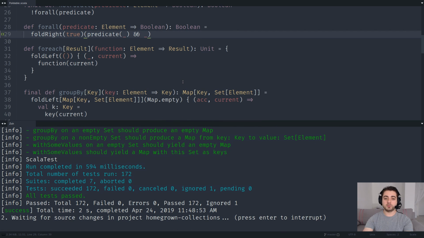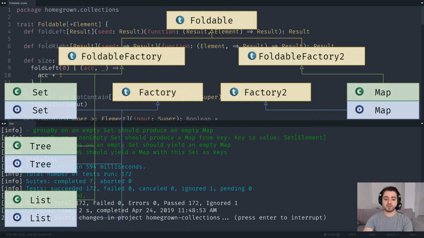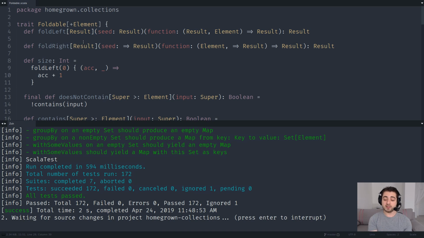All the tests should still be green, so it's basically exactly the same code, but a bit more efficient. We're going to start this video by implementing a function that I'm going to call aggregated, and we're going to define it on Foldable. If I scroll up, it's going to be very, very similar to fold, and in fact it's going to be backed by fold. In the first part of the video, we're just going to play around with it, and in the second part we're going to implement a tiny math library and embed it right into our homegrown collections library.